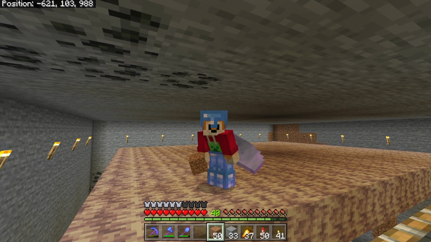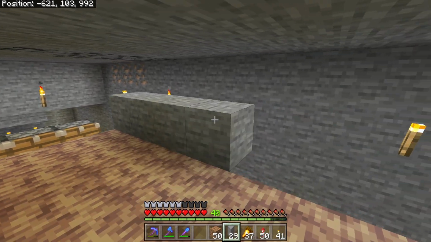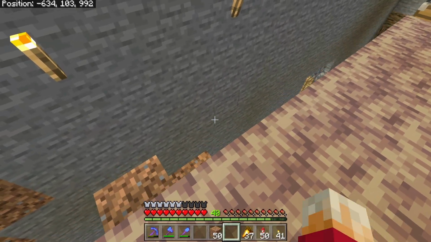Now, of course, for this farm to work properly, it's going to need water on top of it, so that the dripstone will actually, well, turn into dripstone, which means we need a row of blocks around the outsides, over the pistons, and down the other side, but I haven't brought enough blocks, of course.